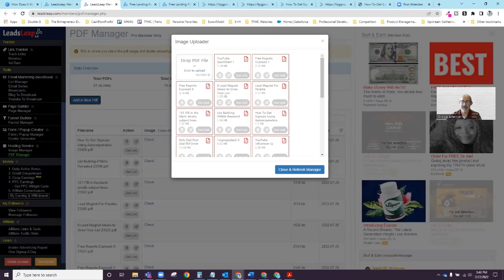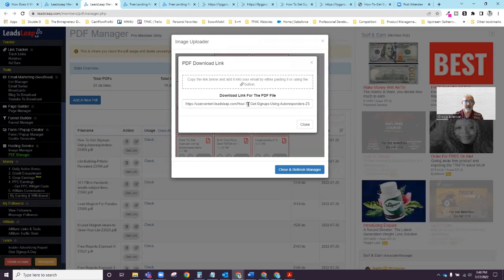So we've saved the PDF for the Rebrander, and then I'm going to pull it in and save it right there. Okay, so how to get signups using autoresponders. That's my new free report that I'm going to share with people that already has my links, especially for LeadsLeap, already built in. So I'm going to click on that link right there. I'm going to copy it.